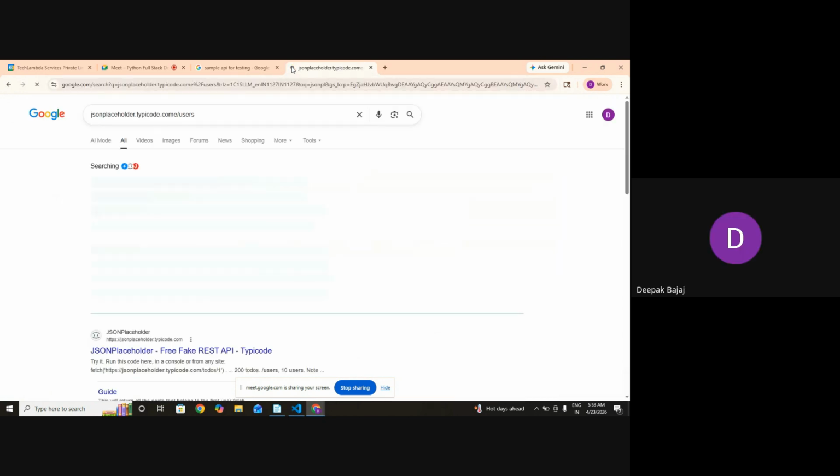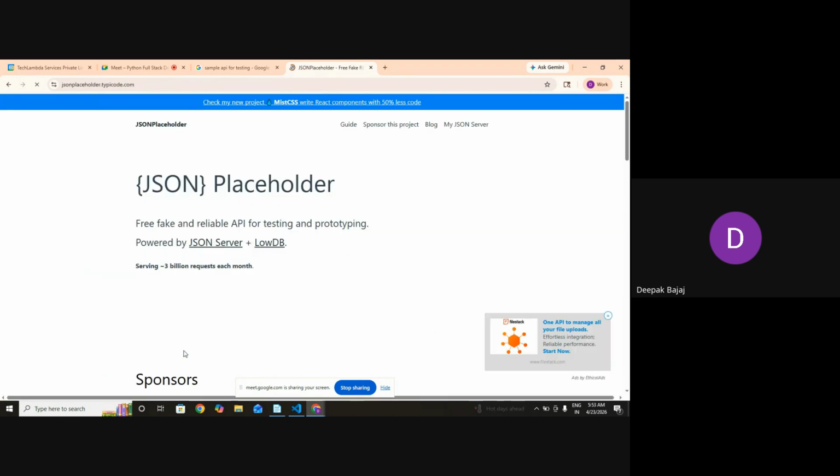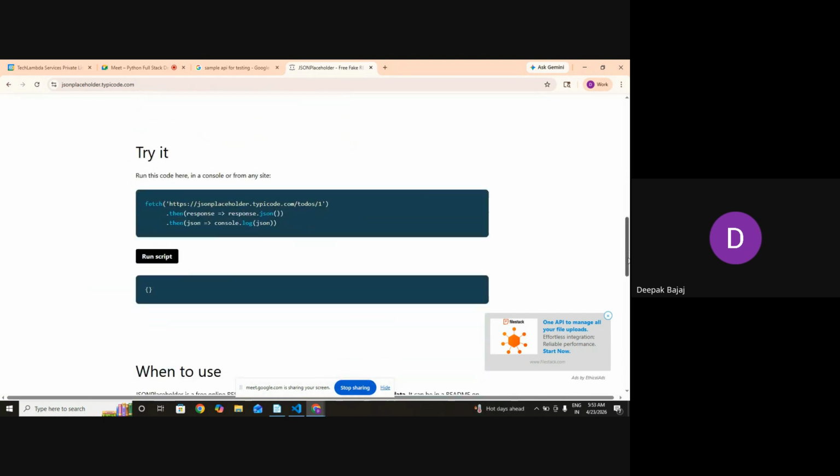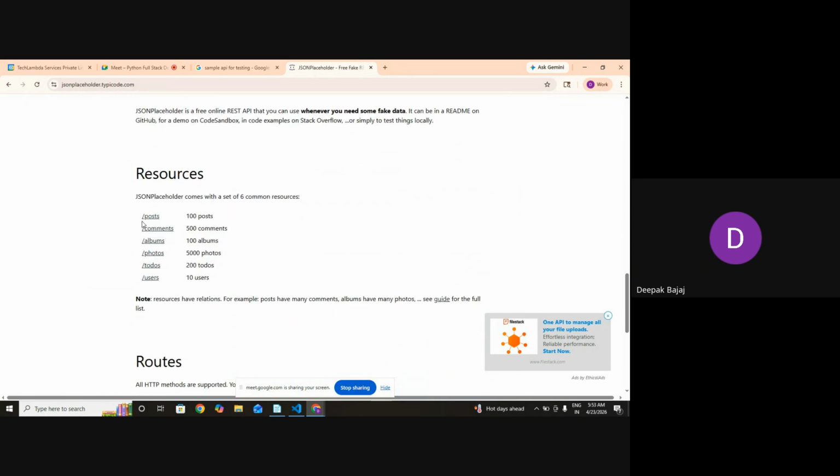So here you are able to see these are the APIs. As I told you, there are multiple APIs you can use. Right now we will take that up for this. You are able to see we have multiple APIs for photo, user, and they have a count of how many reports there are.